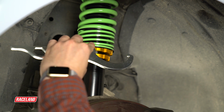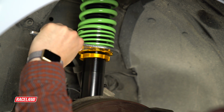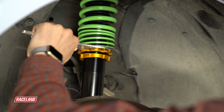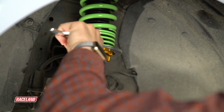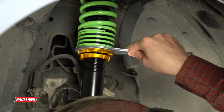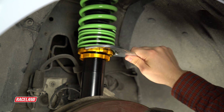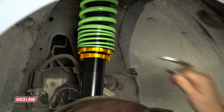To change the ride height position, you would use the larger of the two wrenches, lock that onto the spring seat, and spin the spring seat in the direction of the ride height that you're looking to achieve. In this instance, we are spinning that down the shock body, which will lower the ride height. To raise the ride height, you simply reverse the wrench, lock that onto the spring seat, and spin the collar in the opposite direction so that it is moving up the shock body.